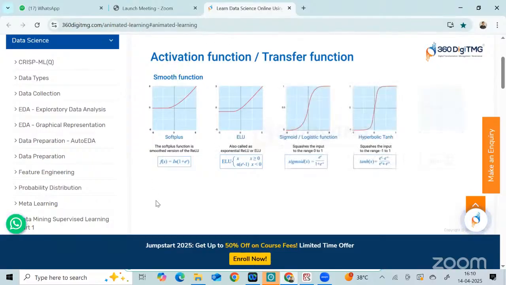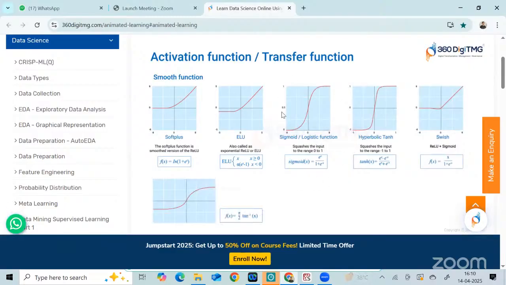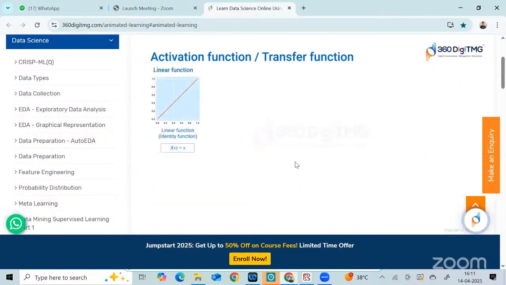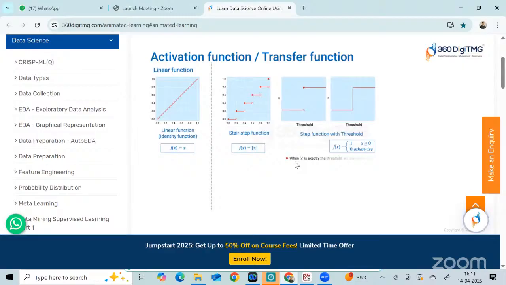So let's look at common activation functions. There is the sigmoid activation function, and this is its formula. Then there is the tanh activation function. Sigmoid activation functions are generally used for binary output. The use of sigmoid is that it is smooth and interpretable. What are the drawbacks? The vanishing gradient issue still appears. What is vanishing gradient?